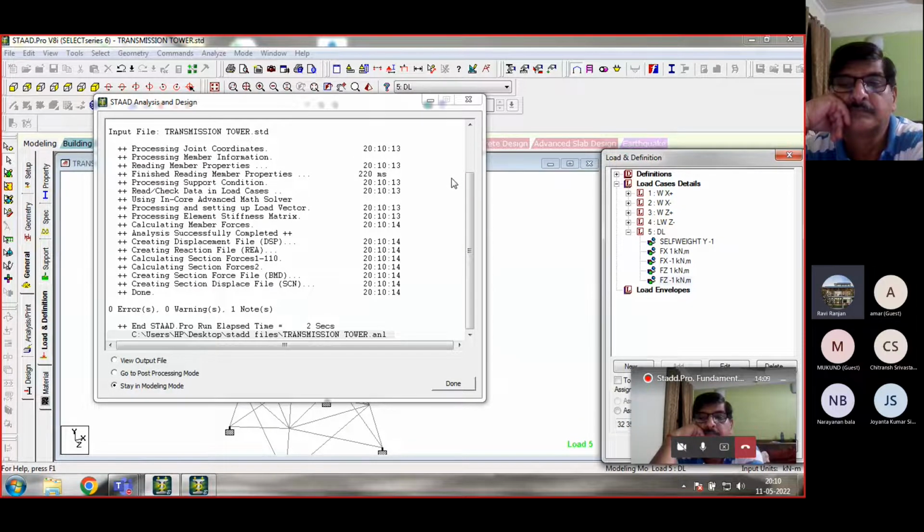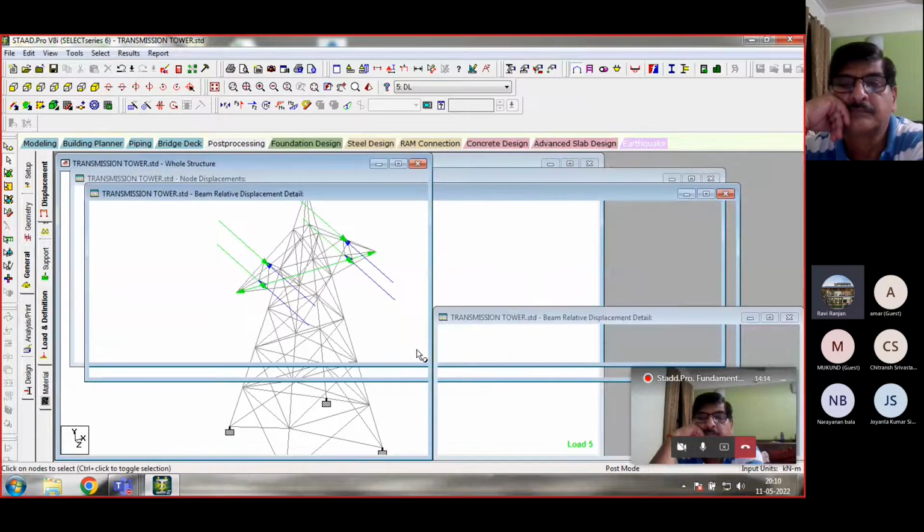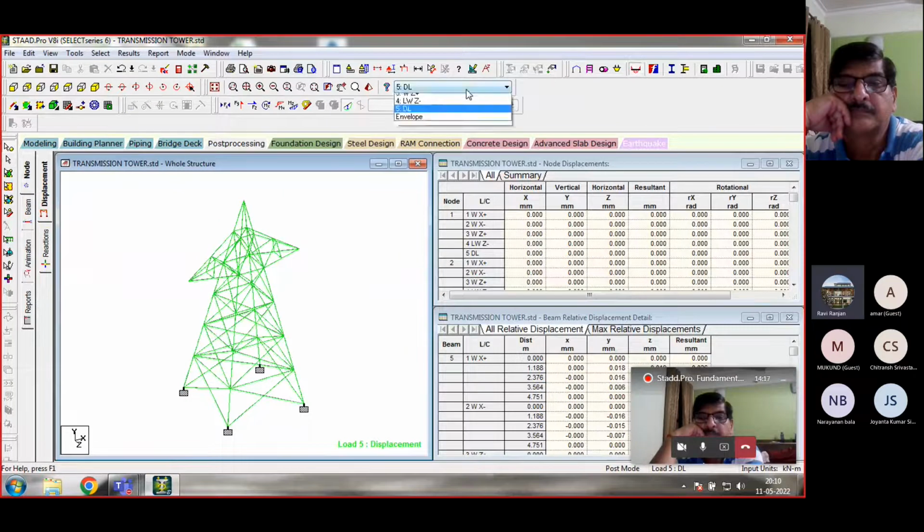Okay, done. Then for displacement and load check, go to post processing and see all the load.